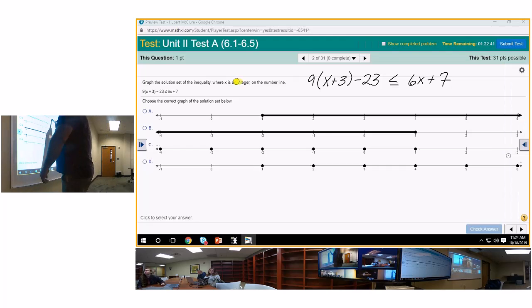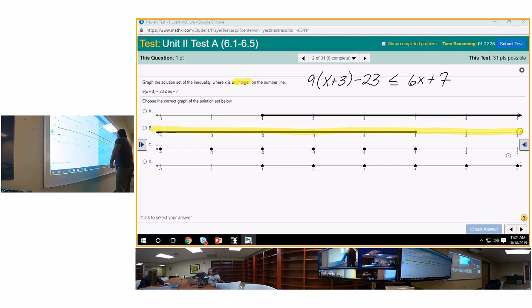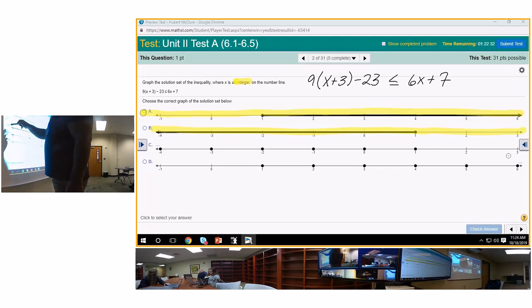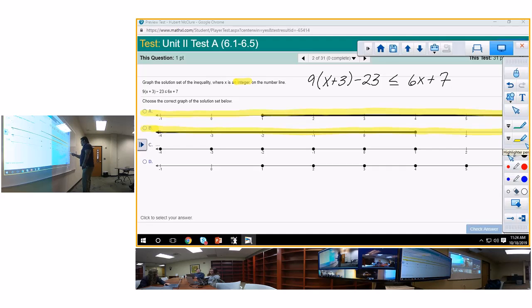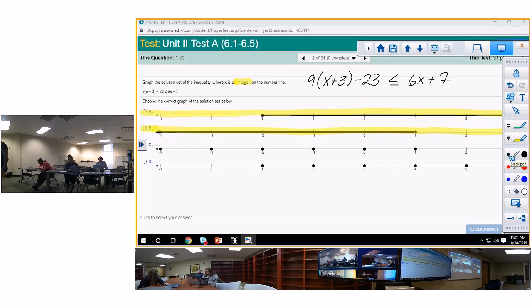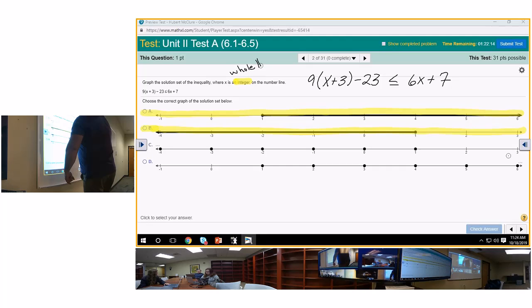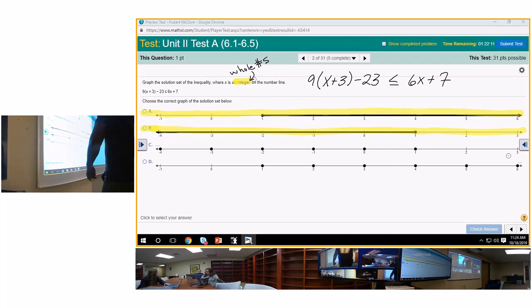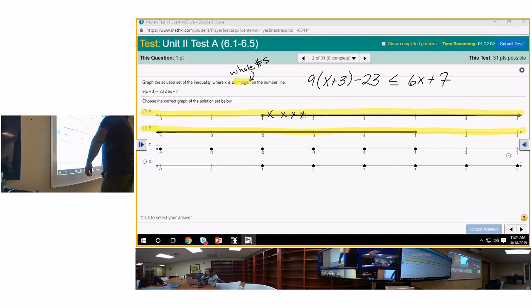Greater than or equal? Integer. Yeah. Integer means that this one is not your answer, and this one is not your answer. Because integer means what? I heard dots. She said dots, and that is true. But as far as numbers, what does integer mean? Whole numbers. So that means that you can't include fractions and what? Decimals. So these guys don't work.